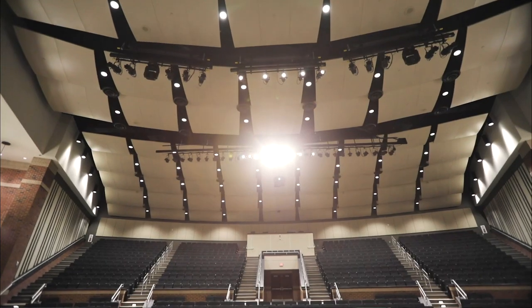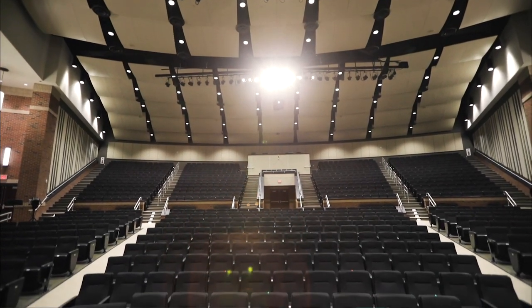There literally is not a bad seat position in the room as far as sound is concerned. I haven't heard one person come to me and say they couldn't hear very well right over here — it's always, oh my gosh, the technology is astounding, the lights are amazing, the sound is amazing.